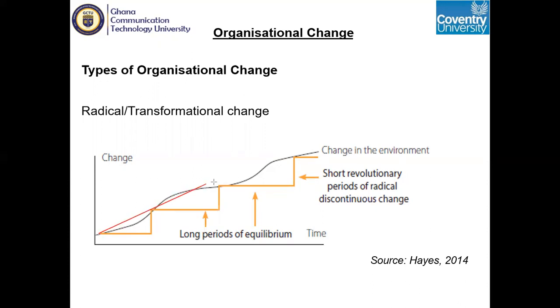this change line here is more like how the industry is going. Generally, people are improving or things are changing, but you stay for some time, and then all of a sudden you make changes to catch up with whatever is happening in the industry, especially in car manufacturing companies. When these Korean cars started coming out, they couldn't compete with the Toyotas and others. But now they are competing, in the sense that they stay at a point, have their market, take their time, do their research, and then come out with a brand that matches what is already in the market. And so they are competing.